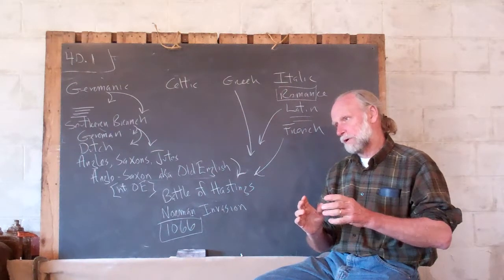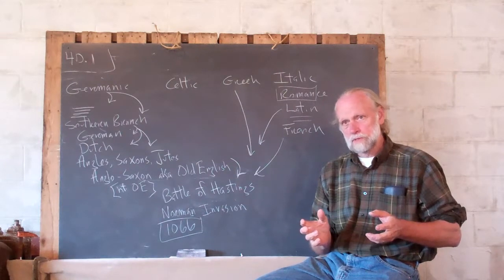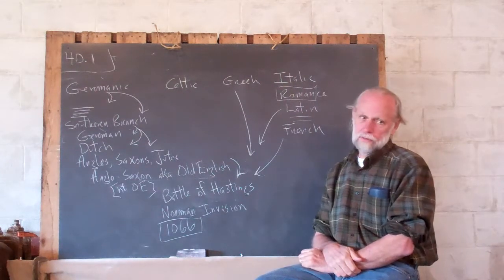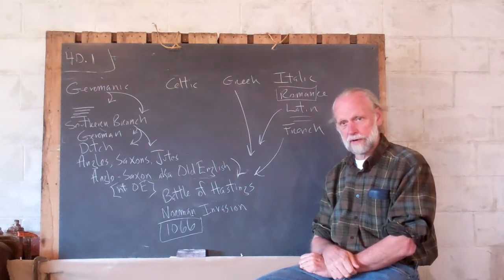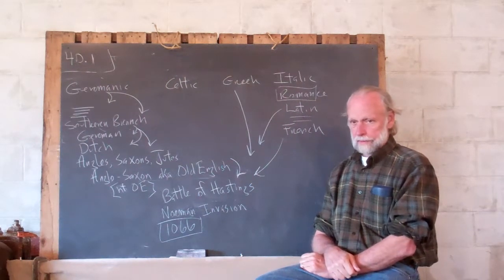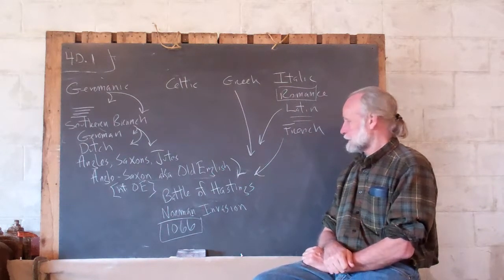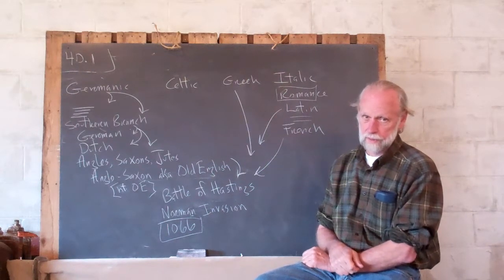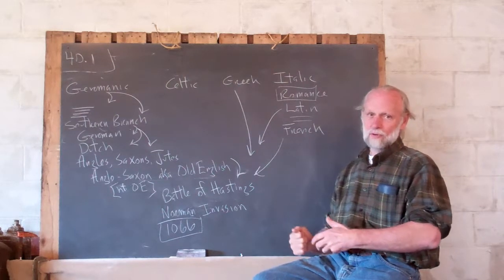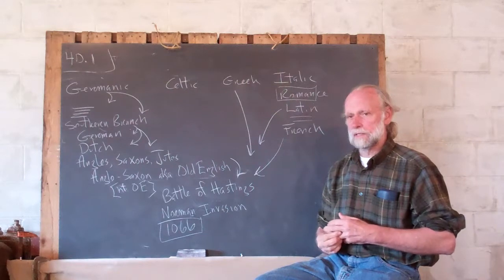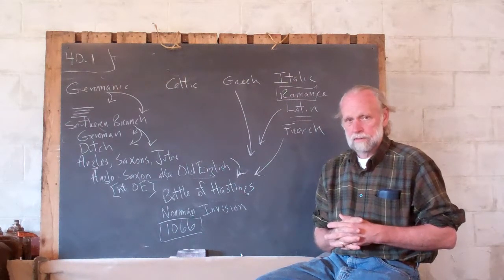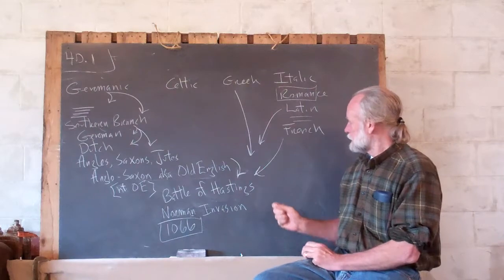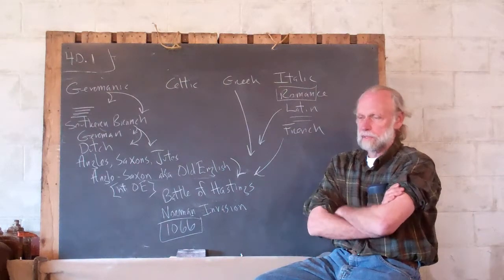The language for England was Anglo-Saxon, and at the point which becomes so critical to the history of the English language, a king by the name of Harold the Saxon ruled England. But there was a guy over in France, a Norman by the name of Duke William of Normandy. Now the Normans, they had been Norsemen. They had settled in that part of France and accepted French as their language, so the Normans spoke French. And Duke William of Normandy felt that he had a claim to the English throne.